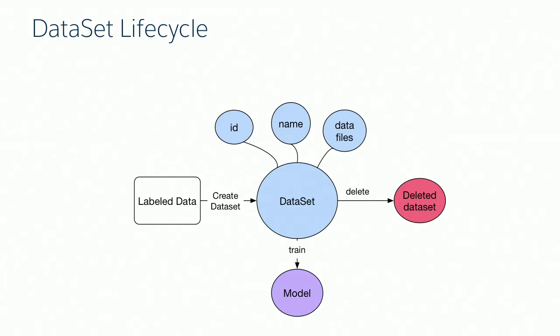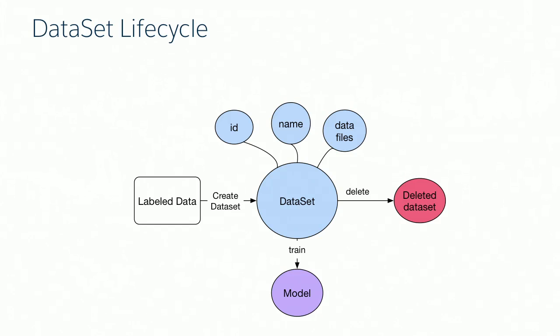So let's step back and look at the basic concepts of Vision APIs. So we have something called a data set, right, as an entity in Vision service. So you need to basically use a pre-existing data set. For example, if you are trying to build your own food classifier, or you're trying to build a cold drink classifier, right? So you'll have, say, 100 images of Coke, 100 of Pepsi. You'll upload them to our service. So once you upload, it becomes a data set. So every data set in Vision service has an ID, it has a name, and it has the relevant data files. So once you have a data set, you can update the data set, you can delete the data set. And we'll see in the next slide, you'll use this data set to build your model.